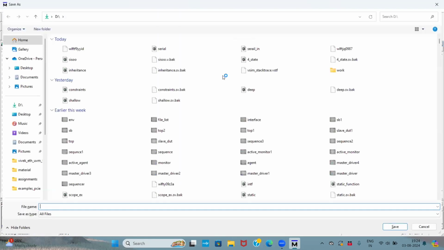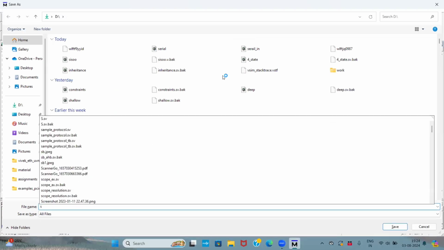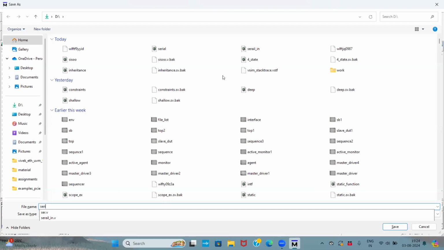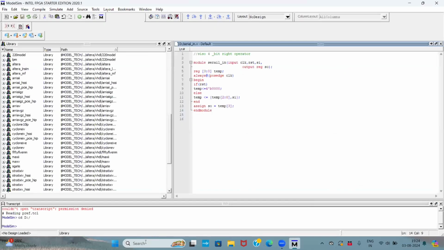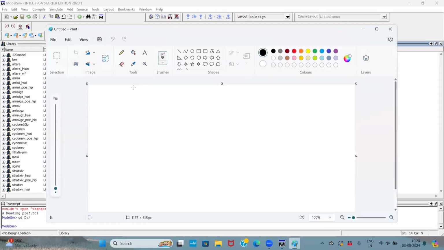Design code. Here I am saving it as serial in .v. Now I will explain how it works. Here I am opening my paint.